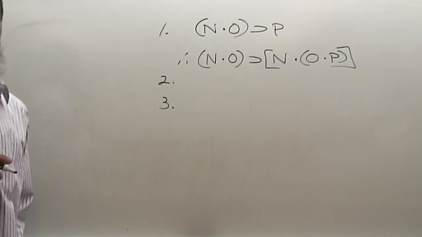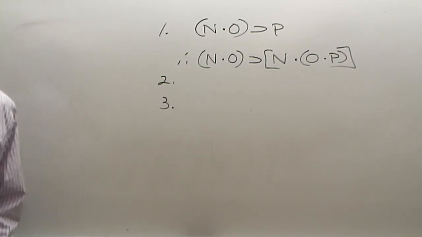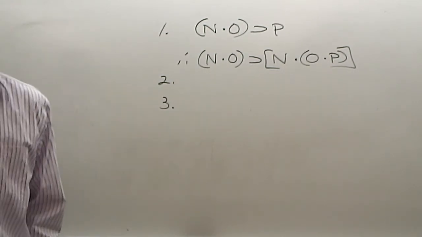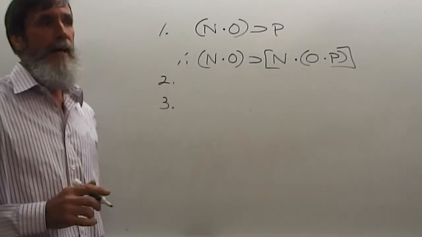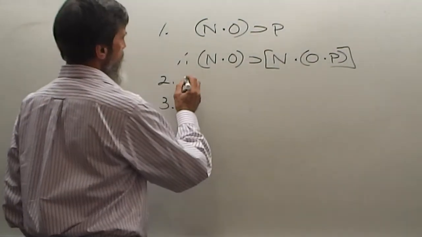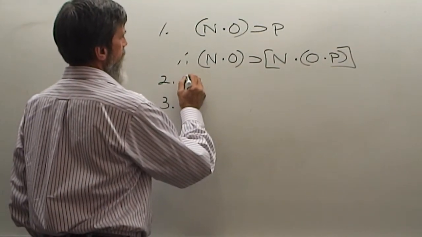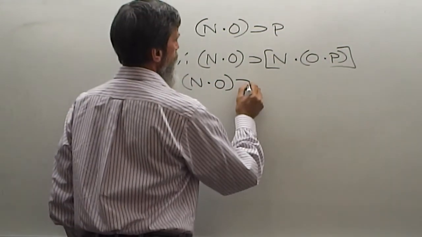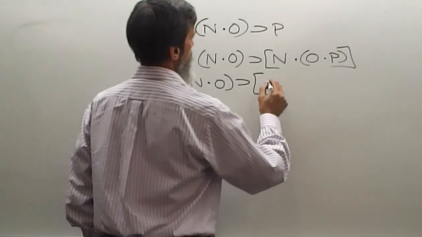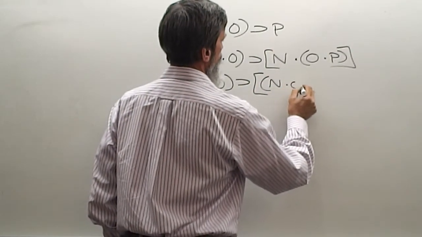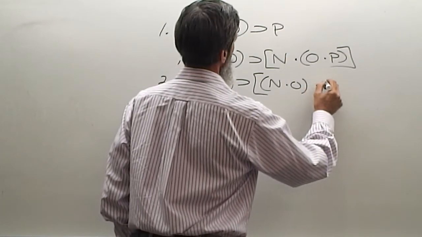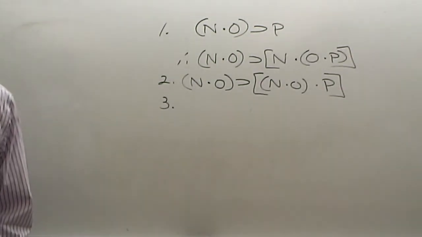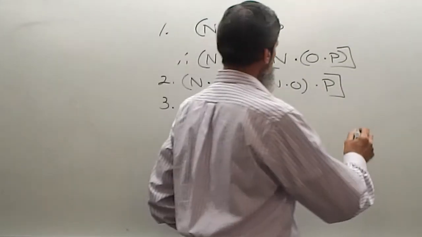Yes, that's the goal. Sometimes you just have to try something that's suggested, have a look at it, and then rely on your familiarity with the rules. There's no substitute for that. Let's see what our conclusion by absorption would look like. I think it would be N dot O horseshoe bracket N dot O dot P bracket. Did I do that correctly? Is that the conclusion of line 1 by absorption?